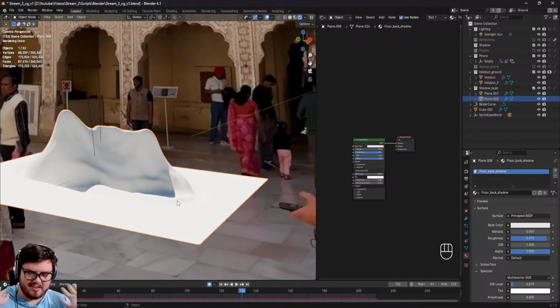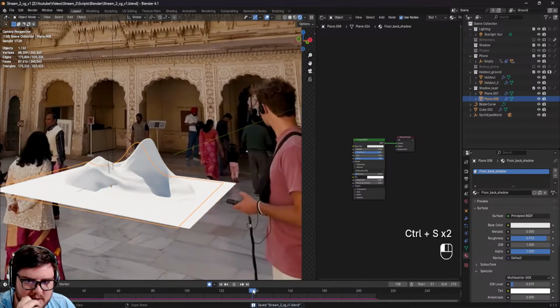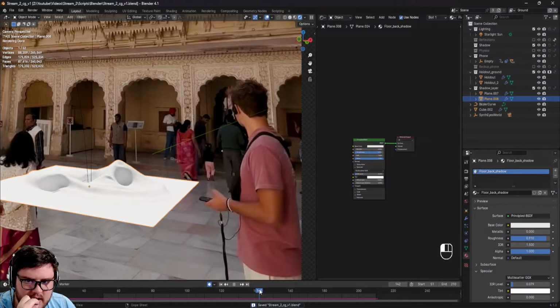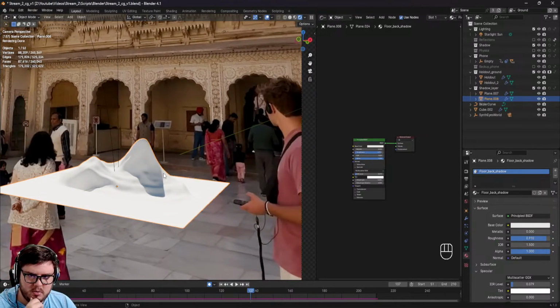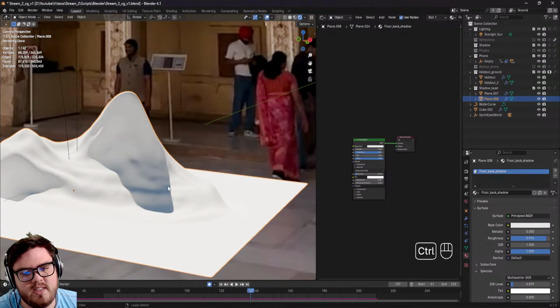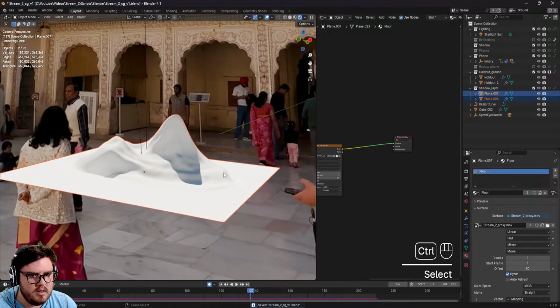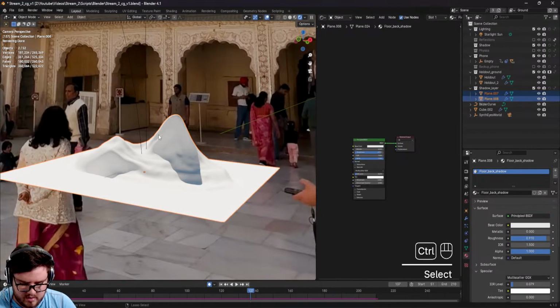It's super jank, so don't take any of this as what you're supposed to do in the industry, and I'm sure there's a better workflow than what I am exploring right now, but in theory we should be able to multiply that and it'd be fine, hopefully. I don't know what I'm doing anymore, guys. We're gonna test this out. We're gonna have some fun, okay? That's all I'm saying. Now is the fun time.